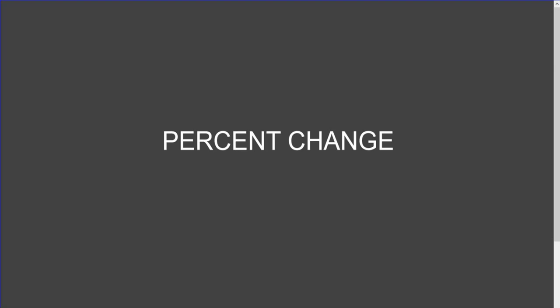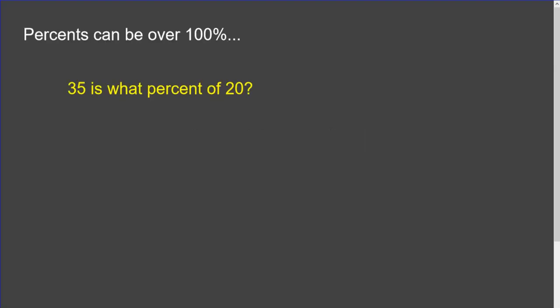In this video we're going to look at percent change. The first point we need to make is that percents can be over 100%. That's not incorrect when you get a number that's more than 100 for your percent. That can be the right answer. So for example, 35 is what percent of 20? You notice that 35 is actually more than 20.